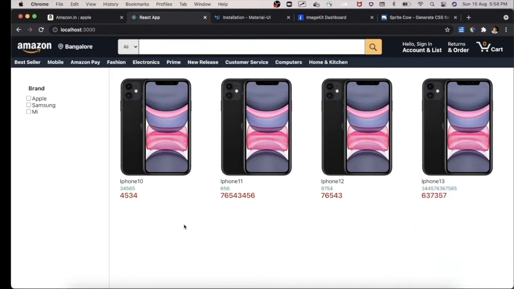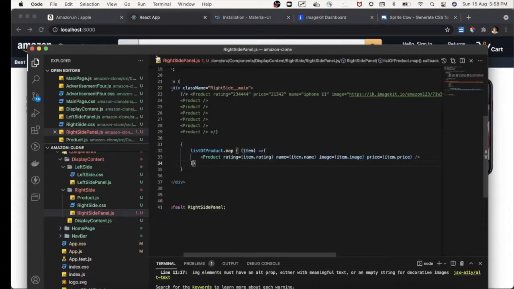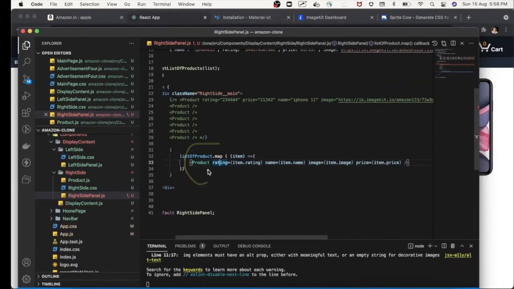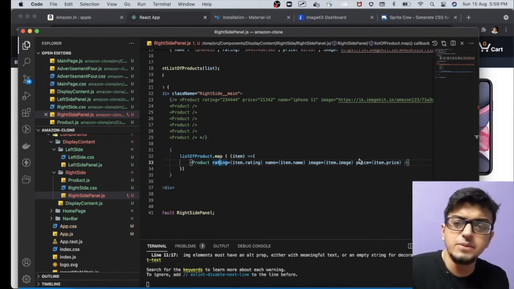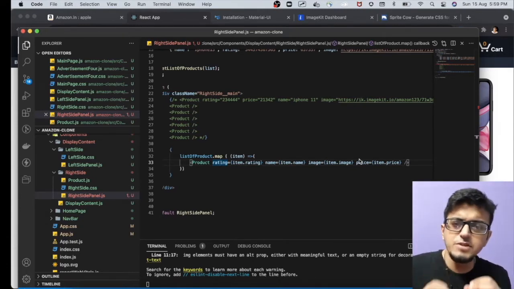We have different products of the mobile and with different data which we are passing as a parameter into our React product component. So let me show you how we can fine tune this code. If you look carefully into our code, you can see we are passing all the attributes of the product as a parameter, but we are destructuring it one by one, which means that we are separating the name, image and price all with separate variable names. So rather than destructuring all these variables over here, we can send the entire object, that is the product object, in a single shot within this component. So let me show you how.